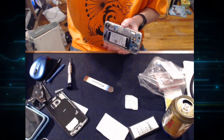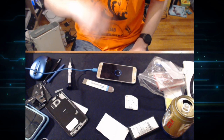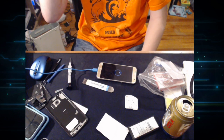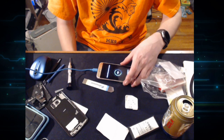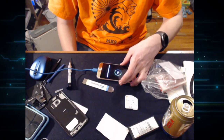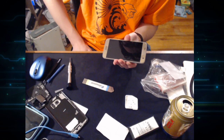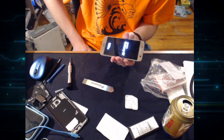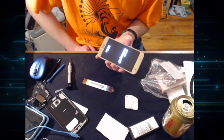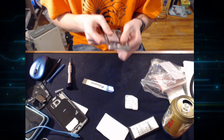So I'm going to grab this cable, plug it in, and make sure it charges. Oh, there we go. Wonder what percentage this is at out of the box. 64%, huh? Let's turn this on. Actually, we're going to unplug this and turn it on. Make sure it holds the proper charge. Turn it on. There we go. Galaxy S7. Ooh, I feel the CPU getting hot.